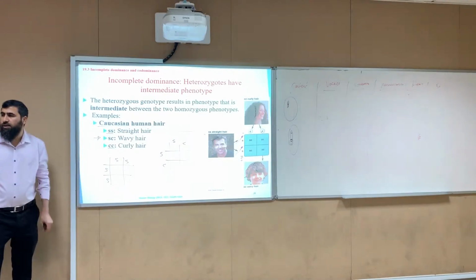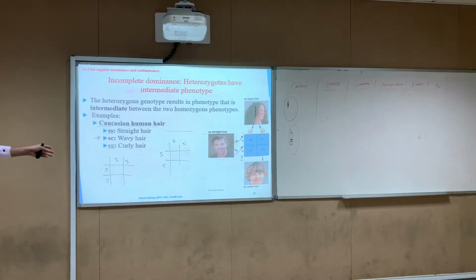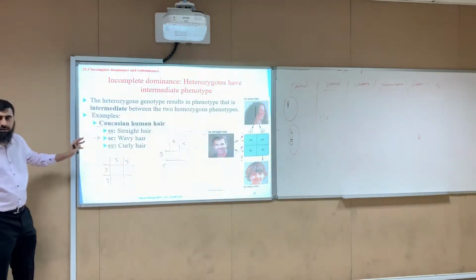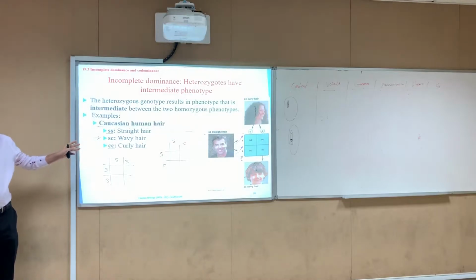What are you talking about? Hair shape? Some two parents are very white and the child becomes brown. No, we're not talking about that. We're talking about the hair only, not skin color. We're talking about a specific phenotype here. Why are you going to something else? But we do this for all the traits. No, I'm talking about hair color here only.